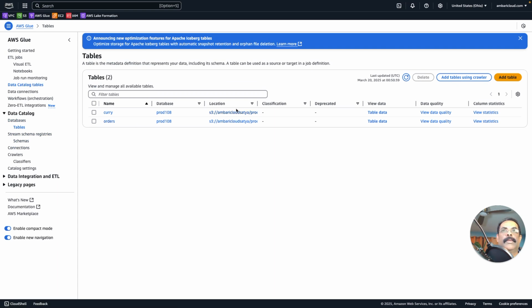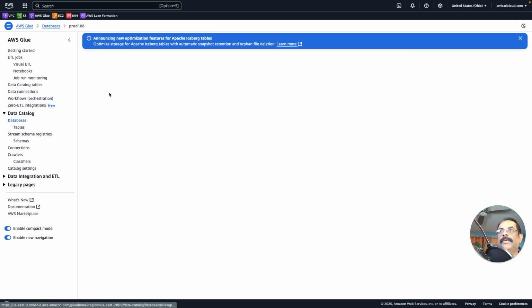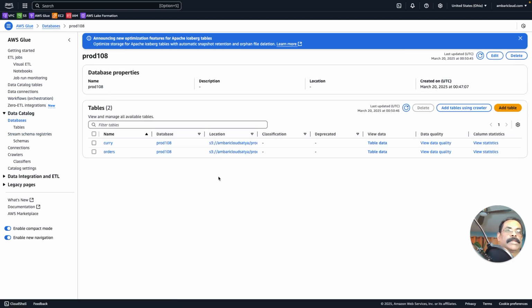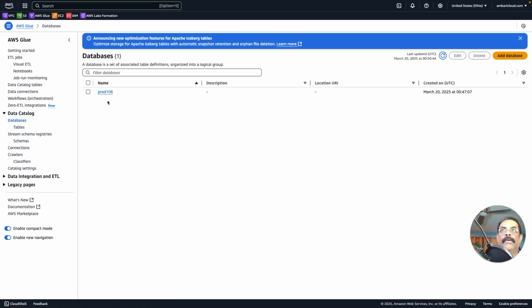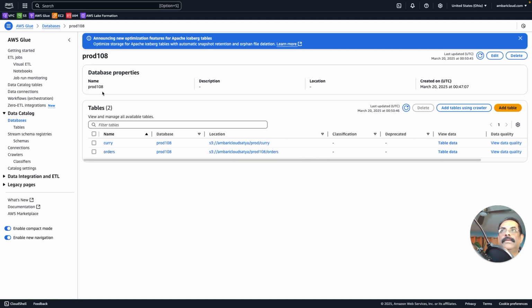Then we have the tables, and the database here, prod. It took a while to refresh. So going back to here, we have the prod database, and we have two tables. Here is the database name and table name, and this table is in this directory on the S3. And so this is how you set up your Glue catalog. Okay, thank you.